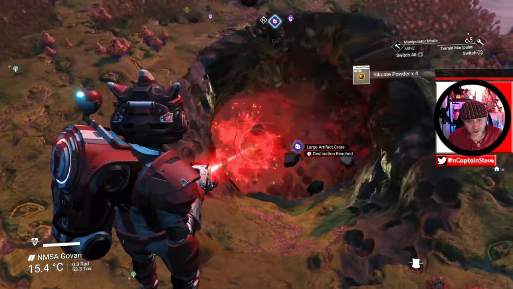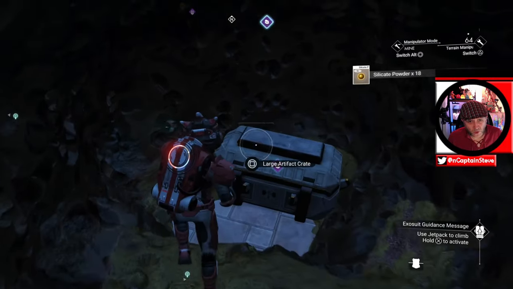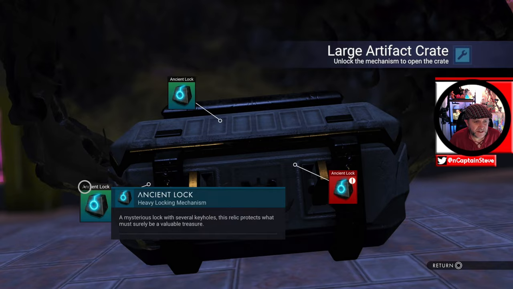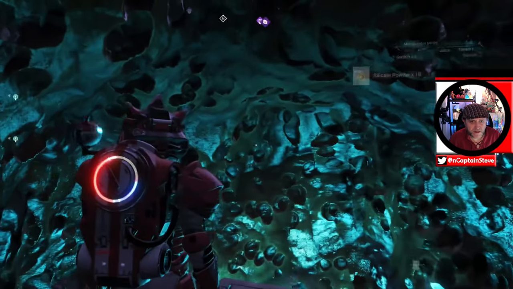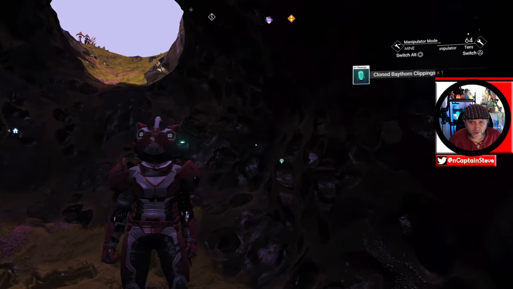Now we want to open this giant chest down here. There it is. Doesn't that look cool? Alright, let's interact with this. I wish we could have these for bases and then place these in for people to come and visit. Open up and they get something free when they visit your base. Okay, and I've got cloned Baythorn clippings.